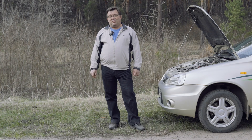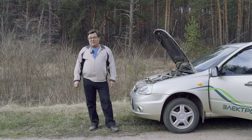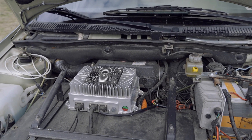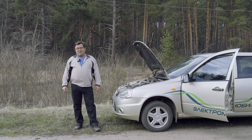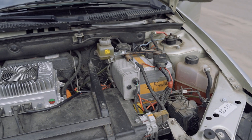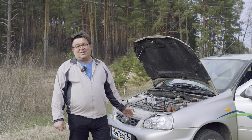I decided to do a deep modernization. The electric motor was rewound to a combined winding in the laboratory of Sovalmash and installed on this electric car. To get maximum efficiency, I had to put in a different controller and some other nodes as well, and adjust all elements very precisely among themselves. After the modernization, I was convinced that the electric car became much more efficient and the driving range increased actually two times.